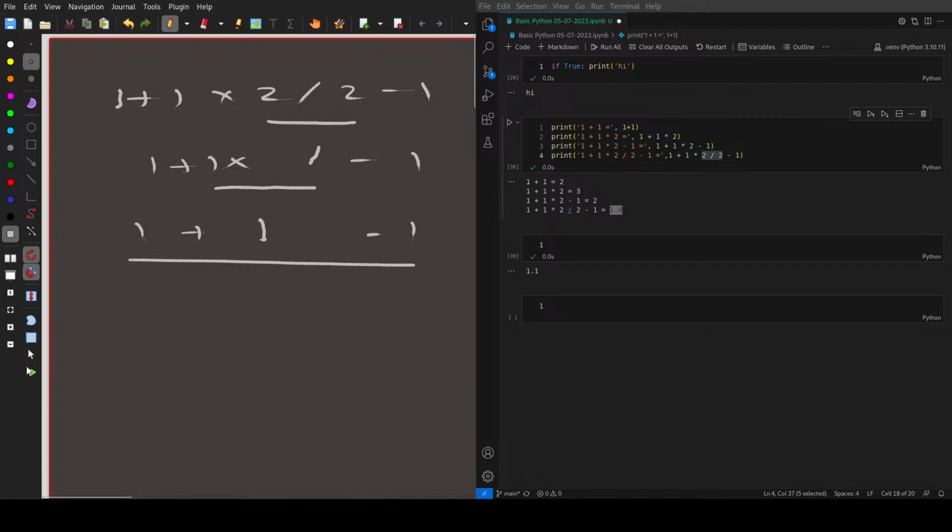Now this all together will get executed: 1 plus 1, 2, 2 minus 1, 1. So thus we got 1.0 because we used single slash division. Got it? So till this much, I hope all of you understood.